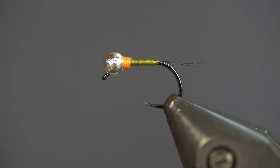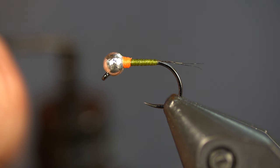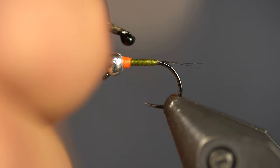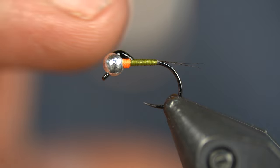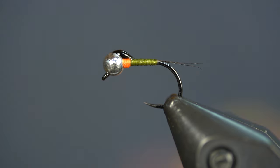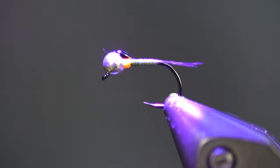For the wing case of my Perdigons I've really fallen in love with Gulf resin — this is their black. It's not very viscous so it doesn't slide all over the place, it stays nice and black. It's not watery and it just builds these beautiful cases for the Perdigon. I'm just going to use a little dab, tuck it right there behind the bead, and use my bodkin to build that up. A little bit with my finger to get some of that black off the bead — a perfect wing case every time. I cannot recommend that Gulf product enough.